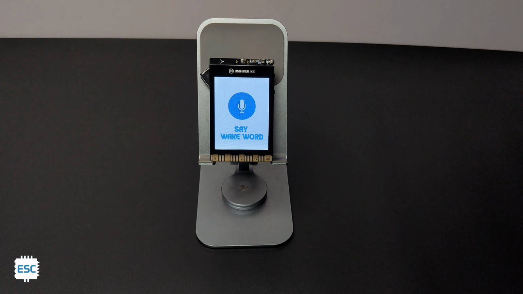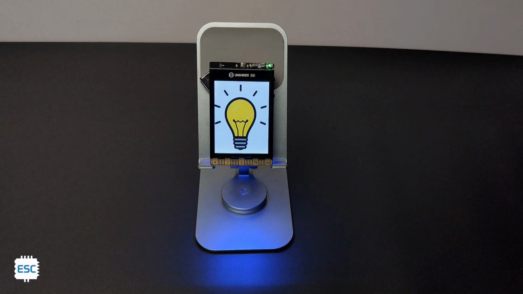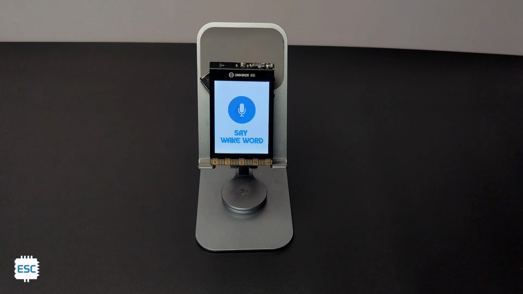The K10 has voice recognition just like the voice recognition module, and the default wake words are Telly and Jarvis. Jarvis, turn on the light. There is a simple project. You can see the working. Perfect. Turn off the light. Jarvis, turn on the light.